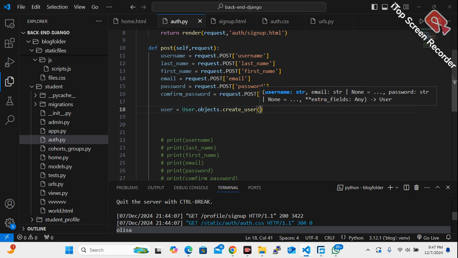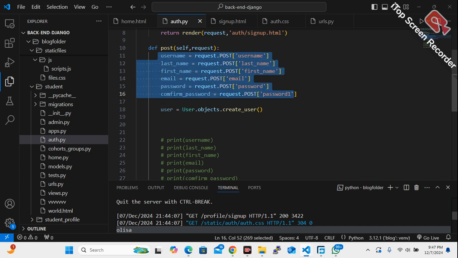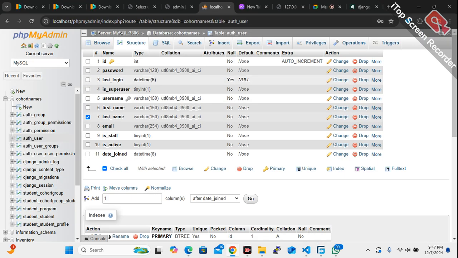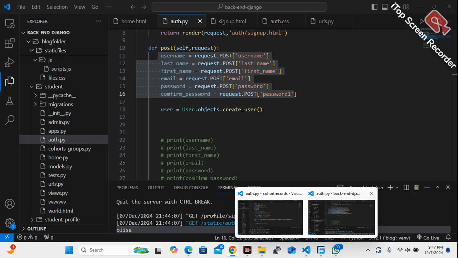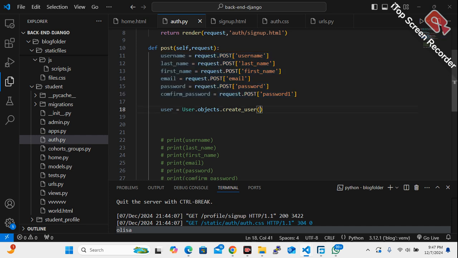Now we are going to be adding this information to the user field. So when they come here, we have password, right? We have a username. Let me just copy it. Or you can still write it. I know that it's almost the same thing that I did, but in order to be on the safer side, put it in. So this username is actually going to be the same as the instance of your user model.